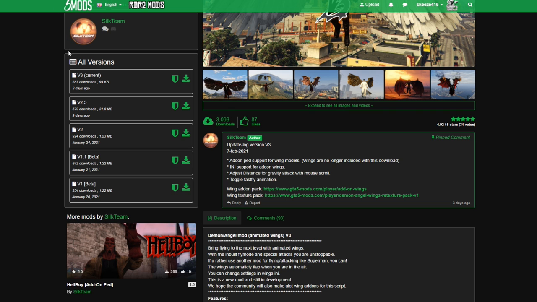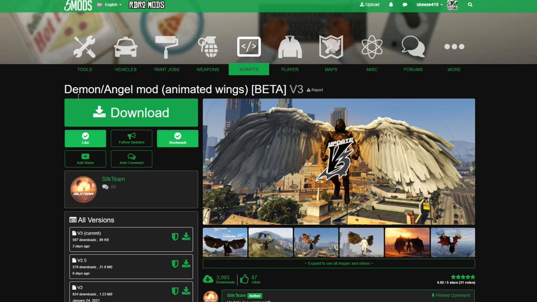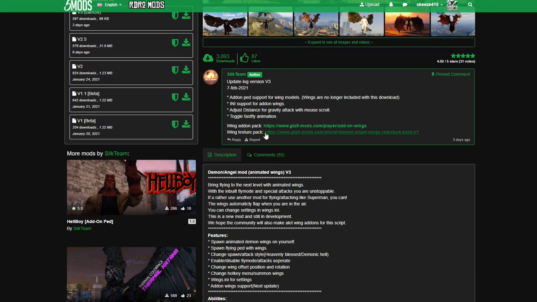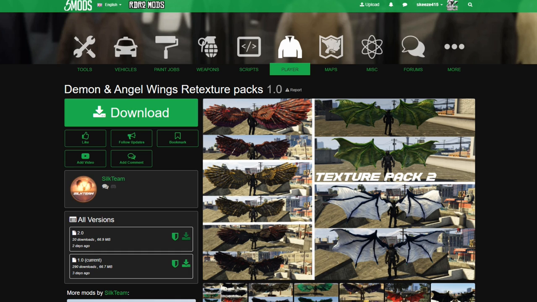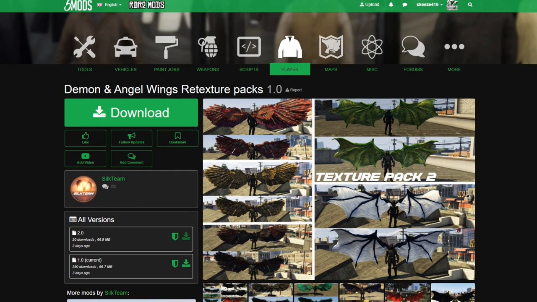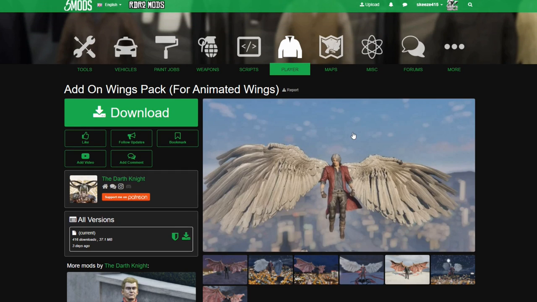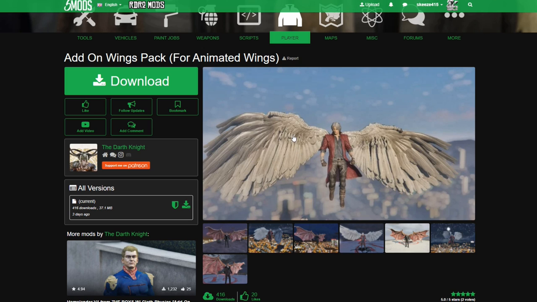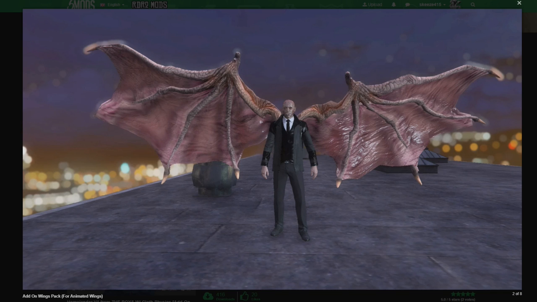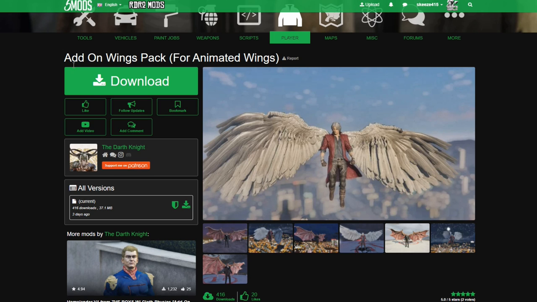And back on the very first download page, the Demon and Angel mod page, which is the script, you want to also come down and select the wing texture pack. This is the second link right here. When you select this, it will lead you to this page, which is the Demon and Angel wings retexture packs. If you don't like the wings that come already, it only comes with two wings with the add-on wing pack.